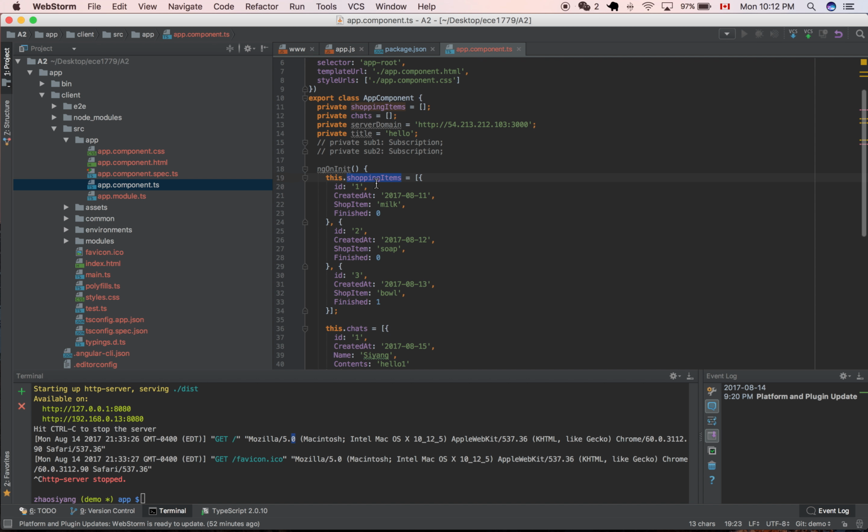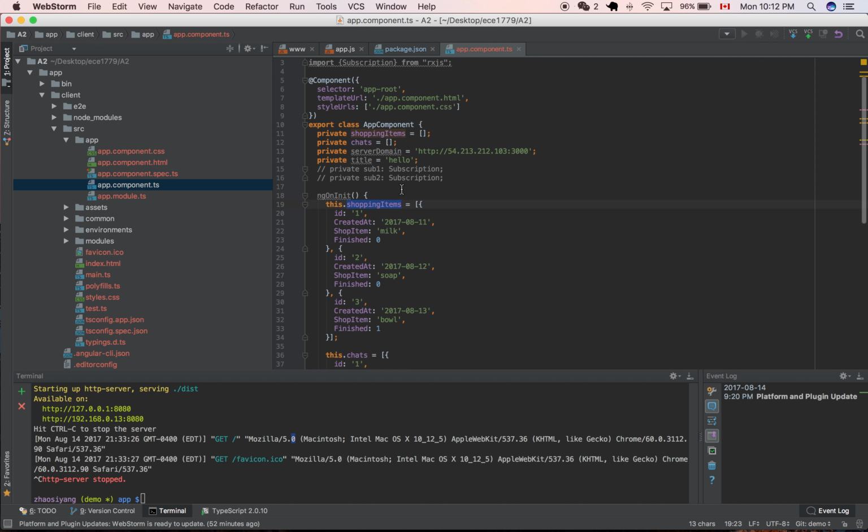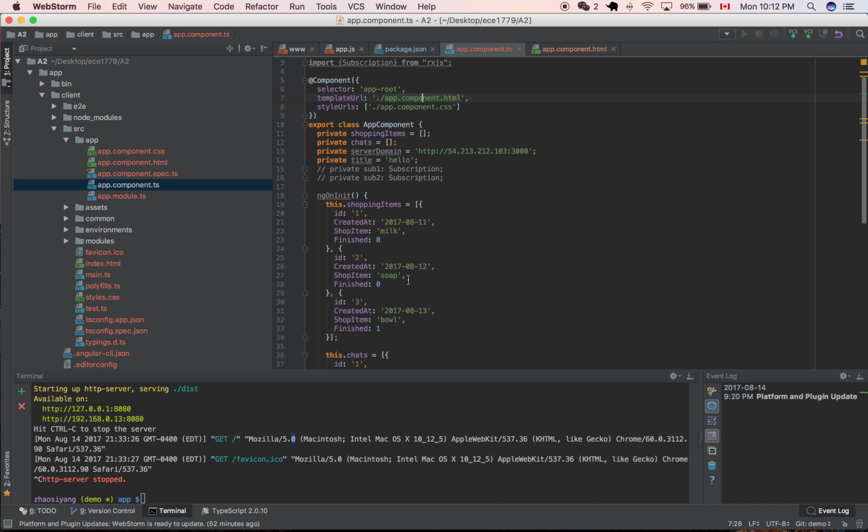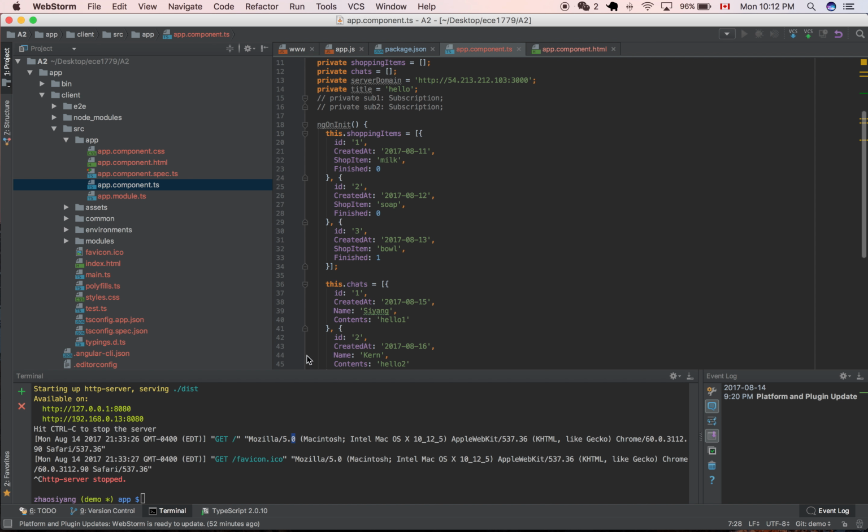Okay, then these two variables are passed. If I'm looking at the template, they are passed to the chats component, and the shopping list component has the parameter shopping items. Okay, so all we need to care about is these variables.